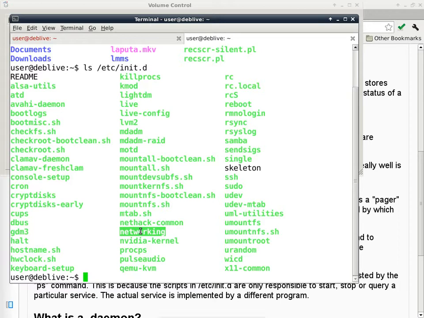It will just basically turn off your NICs. So you will lose networking completely when you do that. PulseAudio, this is a service that relates to the audio of the system. And this combined with ALSA utils, they work together to provide audio services.